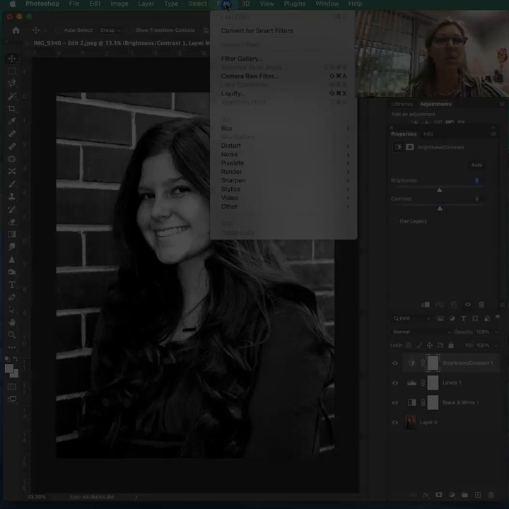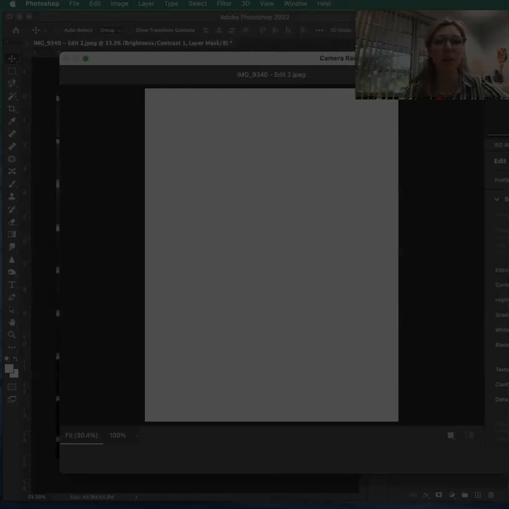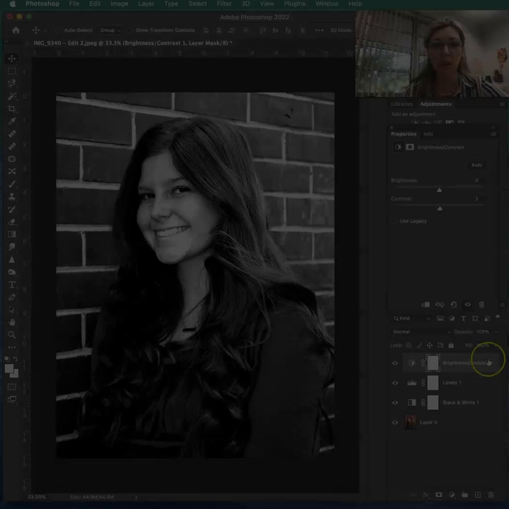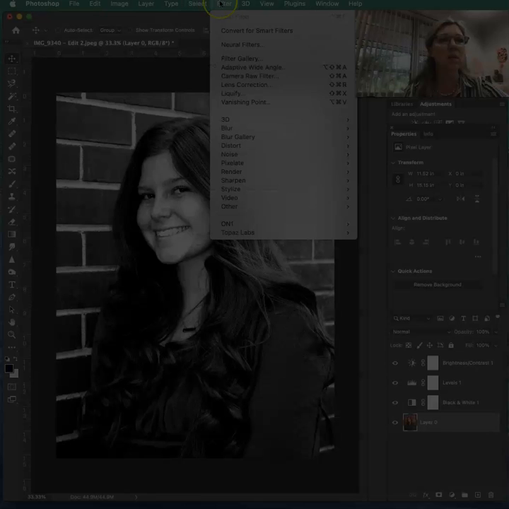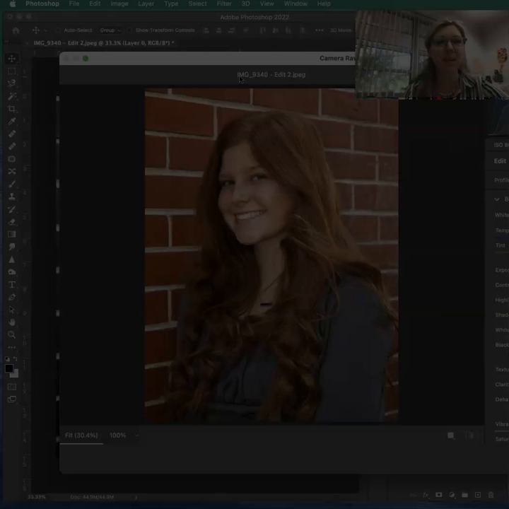You can also go to your camera raw filter and, oh, I see what's going on. Okay, so we're clicked on that brightness contrast level. We needed to be down here to use our camera raw filter. Yes, there it is. Okay, maybe I don't want to play with that, although I could just increase clarity, and that will increase clarity throughout.